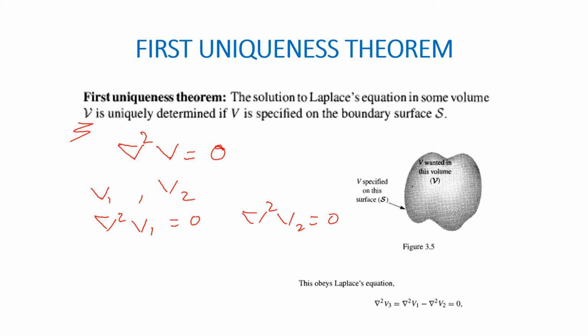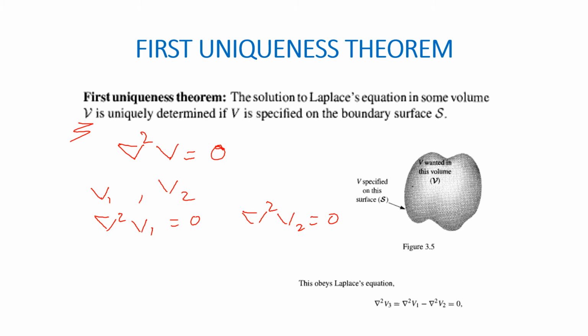The uniqueness theorem states that if the potential is specified on the boundary, then there is a unique value of potential inside the volume also. In order to prove this, we are taking the alternate or contradictory statement. That means there are two potentials inside this volume, and later we prove that those two potentials are the same, so that the final conclusion is that there is only one potential inside. So we have to prove that V1 and V2 are the same.